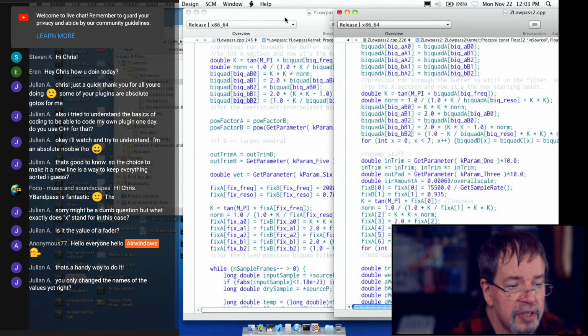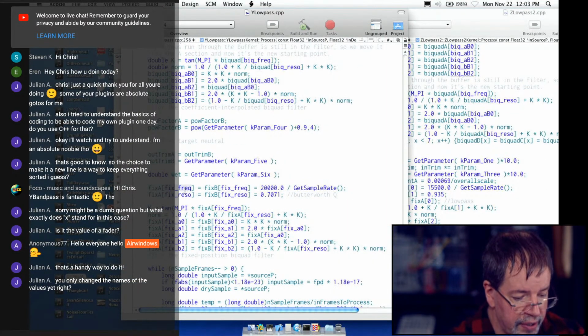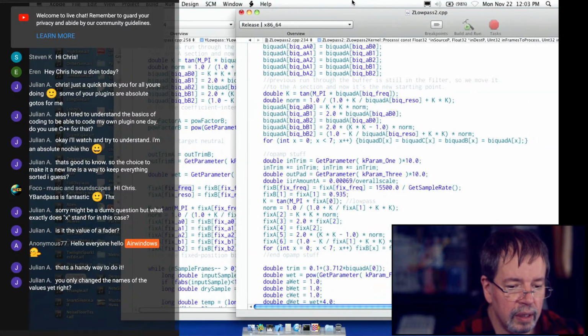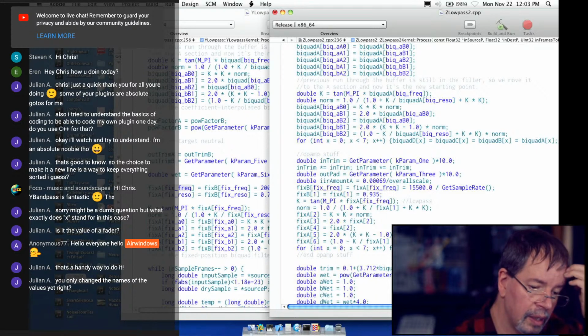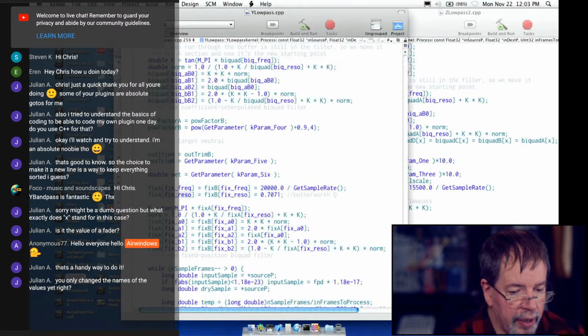So what we're going to do is the same that we did previously. Copy these things over to where they're needed. Fix freak is 0 everywhere it is found. It's going to be there and there. Let's scooch this over a little bit. And let's see where we can find. Yep. There we go, 0 again. Fix reso is going to be everywhere I find 1.